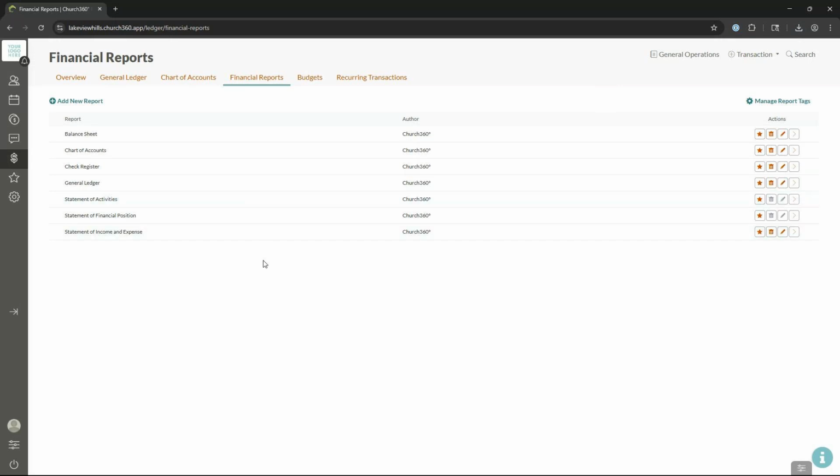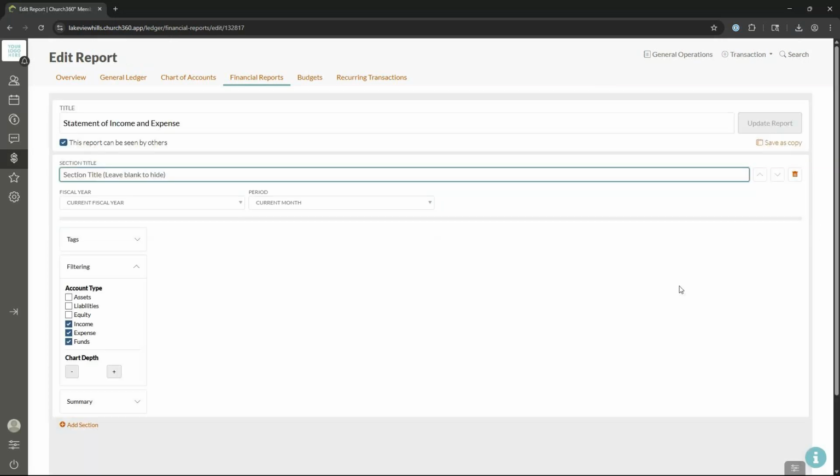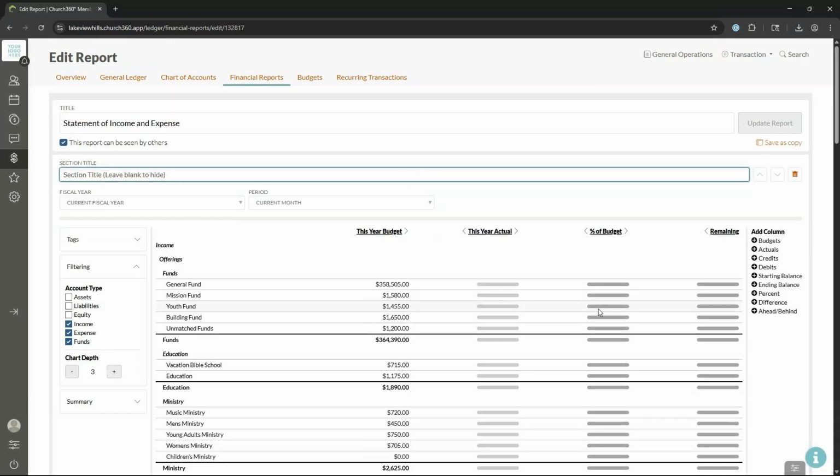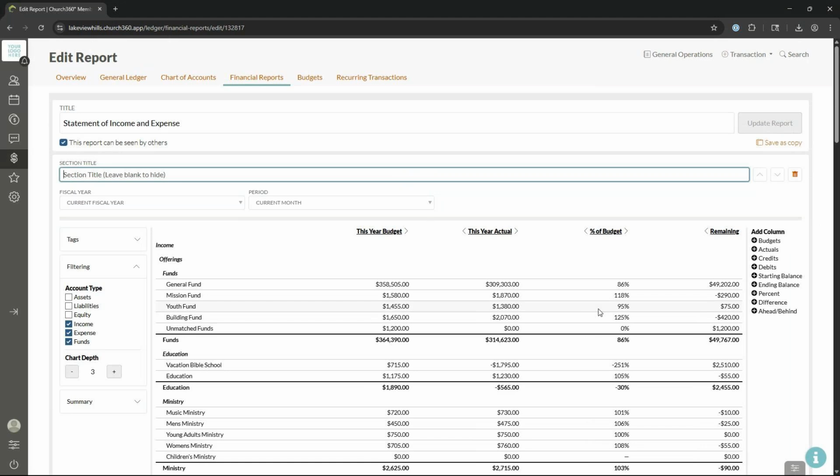We've changed that in the new version of Ledger. In the new version of Ledger, you can build the report you want, or you can even make your own spin on existing reports to get what you want. So I want to start off by looking at that statement of income and expense report, and let's modify that a little bit to maybe fit your needs a little bit better. So if we click on the pencil icon here, this is going to let us edit this existing report, and this takes us into our custom report builder.